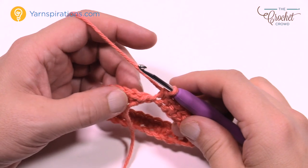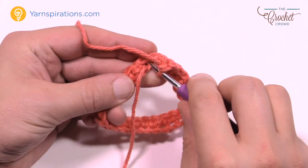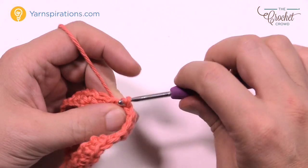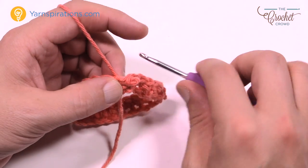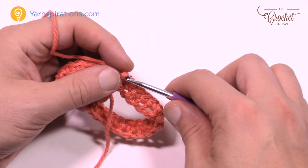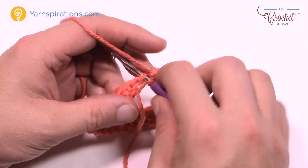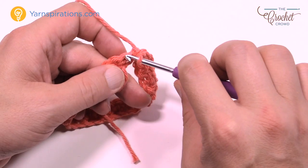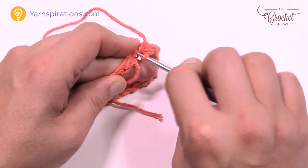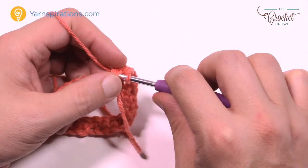When you get all the way back around, you have two choices. You can either slip stitch to the beginning one and then start the next round by chaining one and doing one single crochet into each, or what I would do, because I don't like slip stitching marks, is just continue to single crochet in a continuous circle all the way around, until you get to 1¾ inch width.